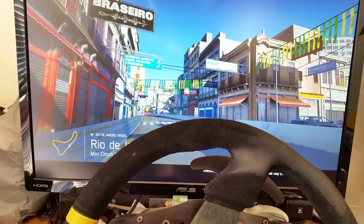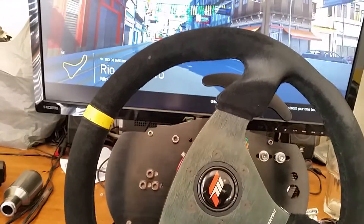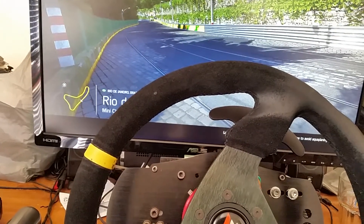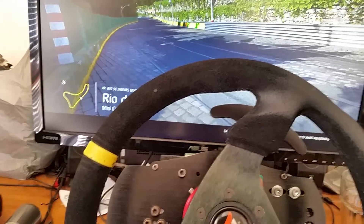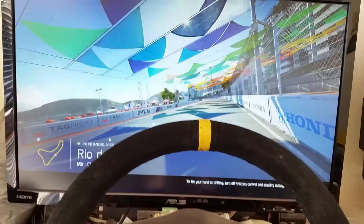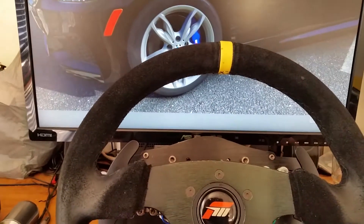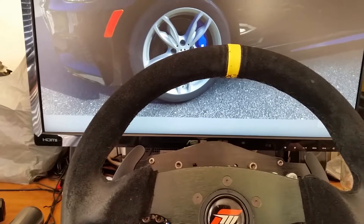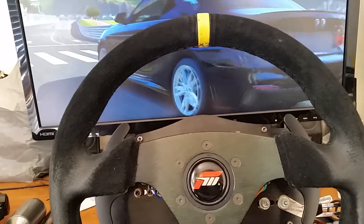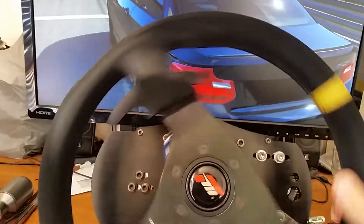I've tested this out briefly. Is it better than on the Xbox? Yeah, I'd say it's marginally better. You do get a few more options you can play with, like your steering damper, your steering spring strength — you can change your sensitivity, but I haven't really tested any of that. But for the majority of what I like to do on Forza, it still needs a lot of work. The force feedback still doesn't stay connected with the car all the time, the self-aligning torque doesn't work like it really should, and it still has that same problem where at high angle transitions the wheel will just completely lose force and won't turn at all. So for drifting that makes it really hard.